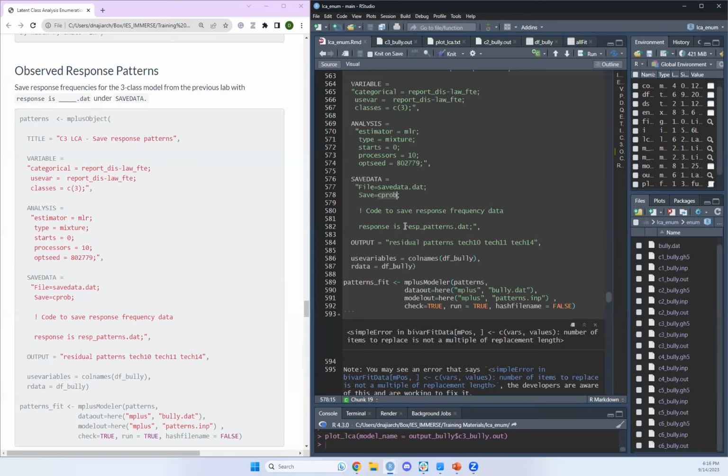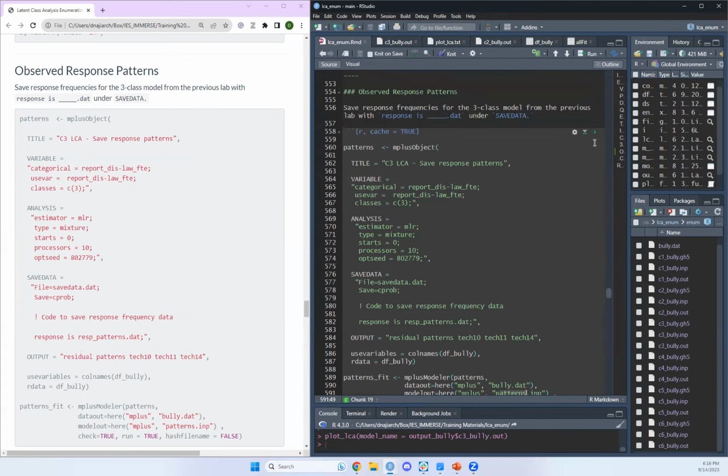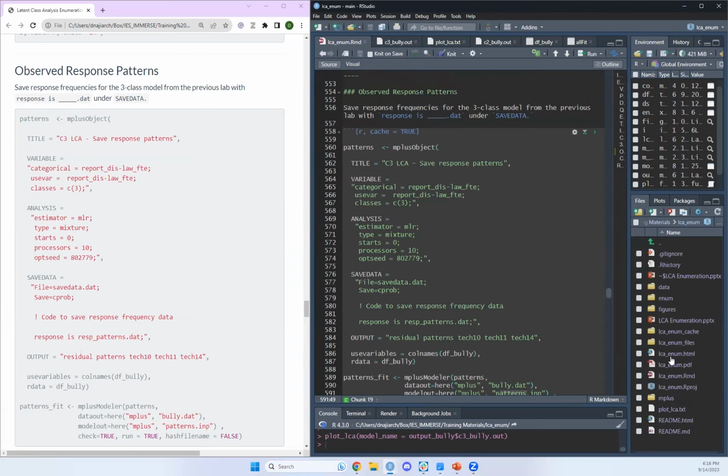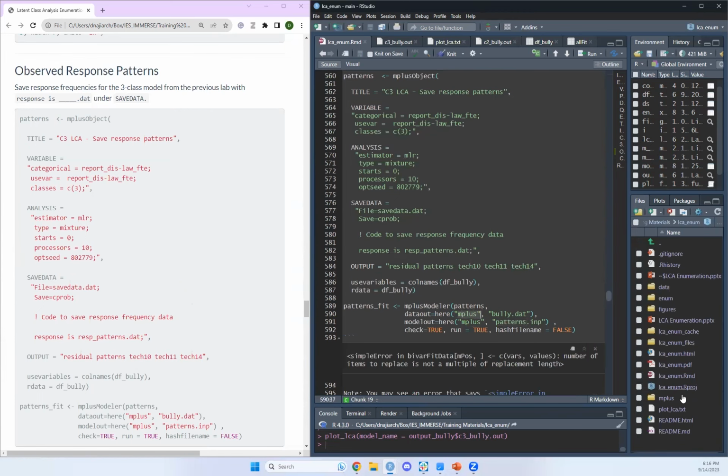And this will save the probabilities, posterior probabilities, and this will save the response patterns. Okay, and then we're using that same data set, and now we're labeling the output patterns.out. So when we run this, it's going to save in our M+ folder. And now we have a few things.